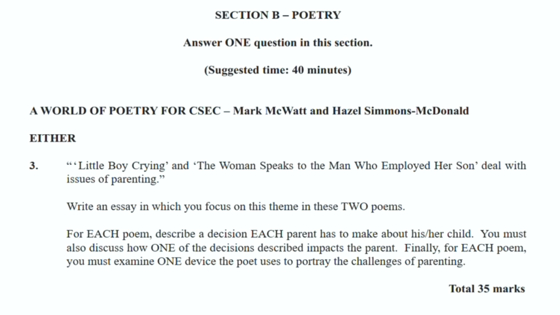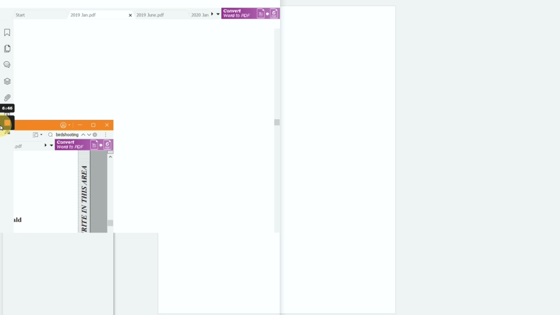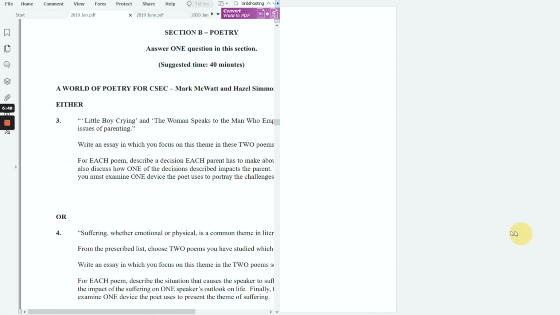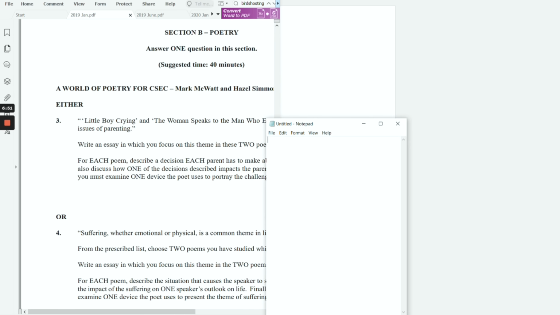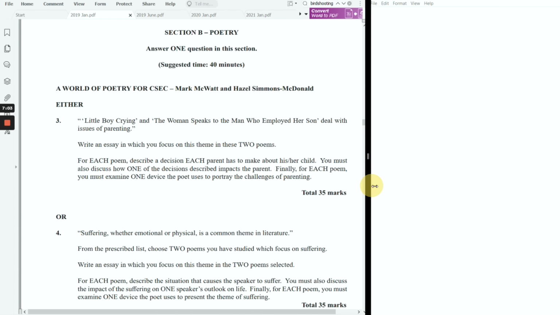Okay, so as we look at the different parts of the question, you might realize there are actually 3 parts that you must answer. Looking at these different parts, I'll take you through the format that you'll use. Okay, at this point, it would be good to get out your notepad or your notebook and actually take some notes. I'll be using this notepad here. It's a very basic notepad, and I'll just be going through the essay format.